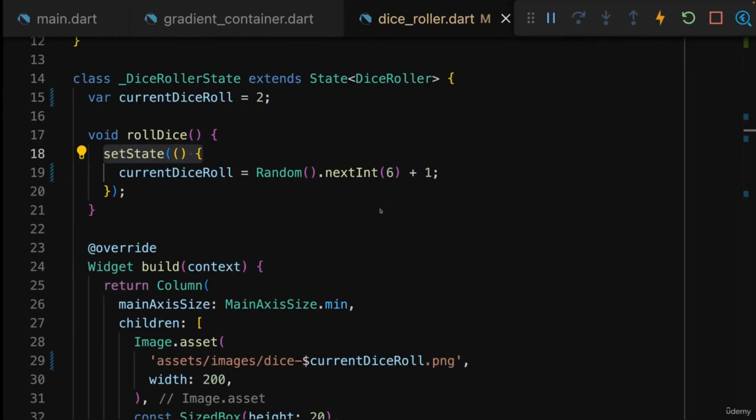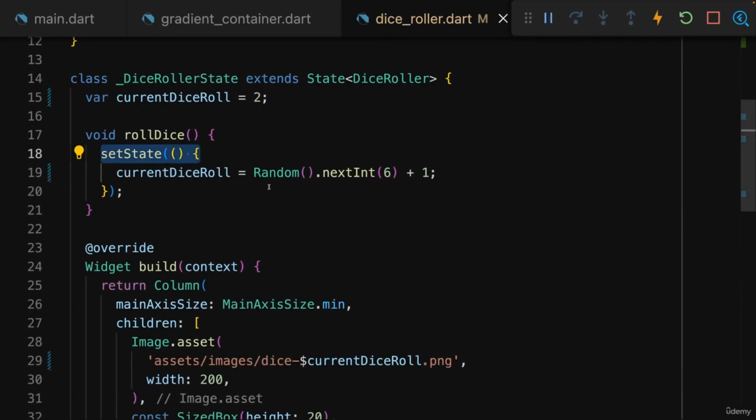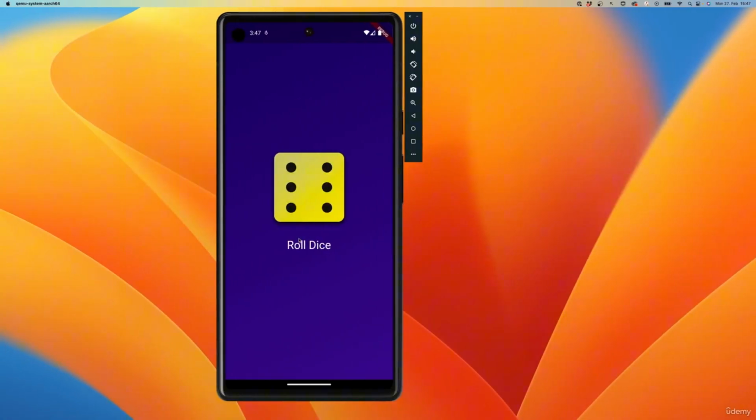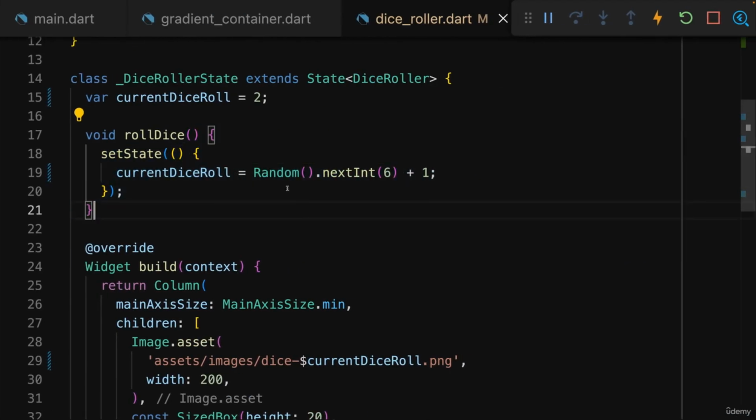But the current approach still isn't optimal, because at the moment I'm always creating a new random object here whenever roll dice is executed. And whilst this works, it's a bit redundant, because technically this means that every time roll dice is executed, so every time we click the button here, a new random object is created and stored in memory, so in the memory of the device that is running our app.